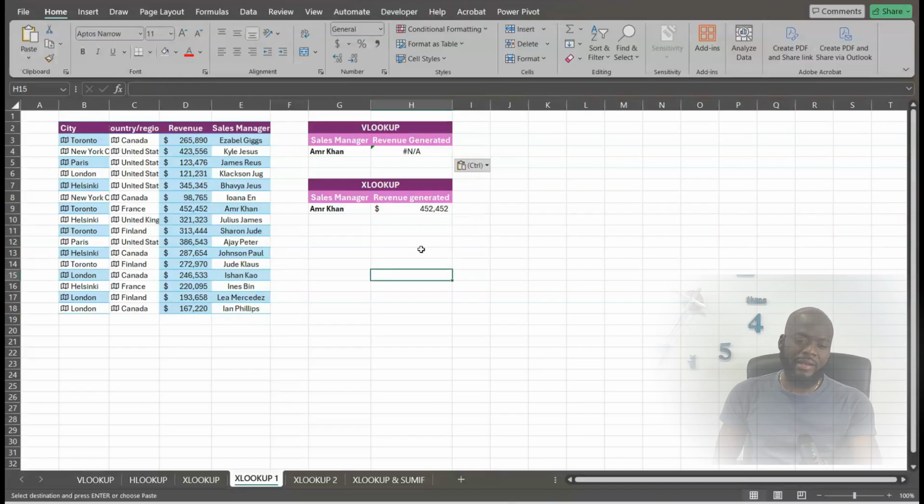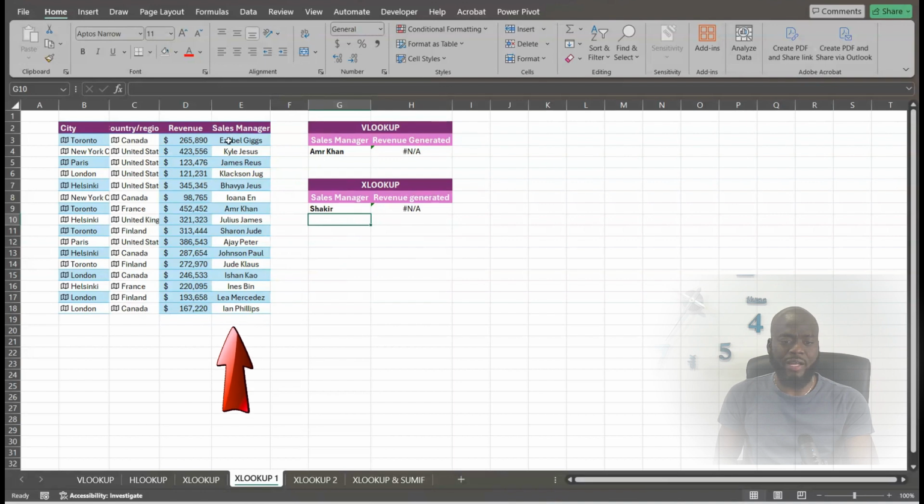Let's look into another example of XLookup. Let's say, for example, we change the name of sales manager from American to Fiih. It's showing NA for us because when we look at this sales manager list, Fiih is not there. For the sake of people that we are going to send this to, when they see NA, sometimes they don't understand what it means. XLookup gives us the opportunity to put text that people can understand when they are looking at this data. So instead of putting NA, we can put maybe not found, name is not found, or something like that.